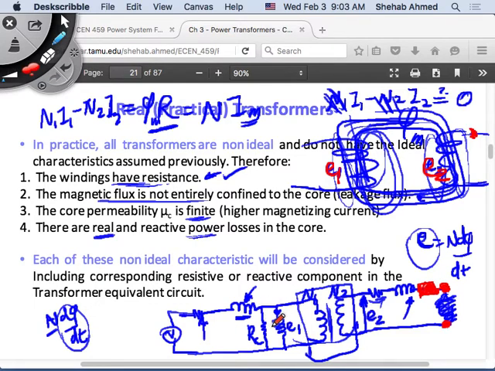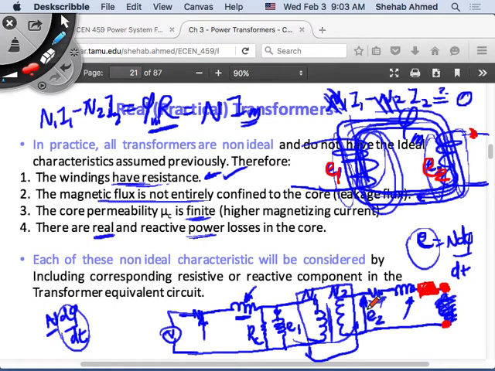They cannot be in series because they will have to have current anytime you have a voltage connected to the primary side of the transformer. Otherwise, you will not see voltage on the secondary side, and the equivalent circuit will not be a good representation of what you really have. So that's why they have to be in parallel. Parallel on primary or secondary doesn't matter. You can move from here to here.